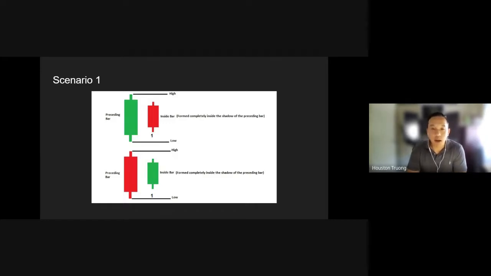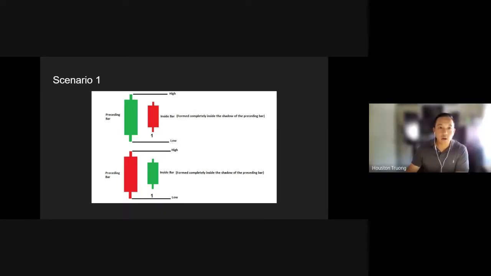Some people say it's the body, but I'm of the opinion that the highs and lows matter, because price does transact at those areas. I think the purest definition, and the one most people work off of, is the high and low, because there actually are transactions happening there. So not just the body. Okay, cool. Thanks. Yeah, no problem.